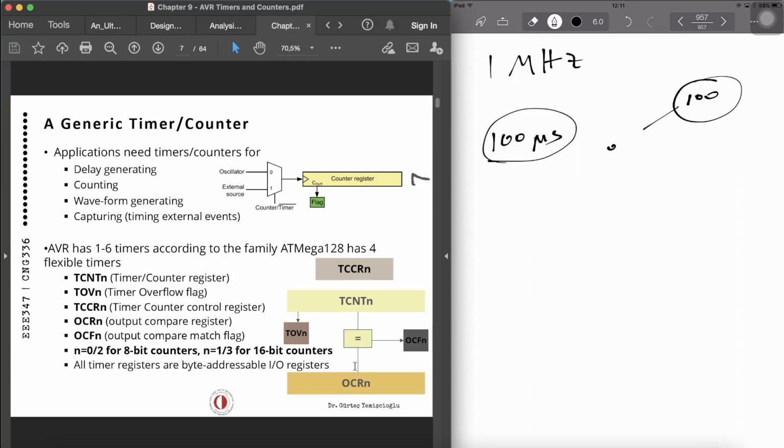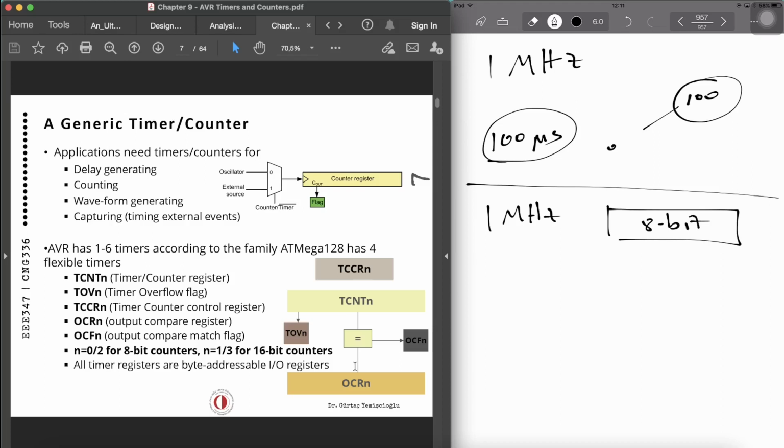Before I move on, I want to give you a simple example. Say we have a microcontroller with a frequency of 1 megahertz and an 8-bit counter register, and we want a time delay of 3 microseconds.